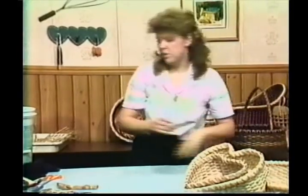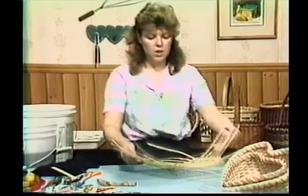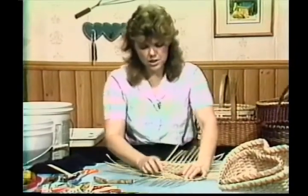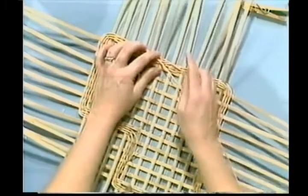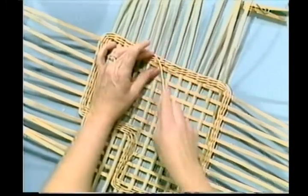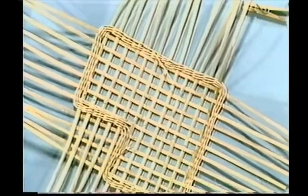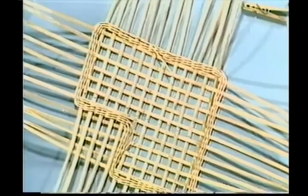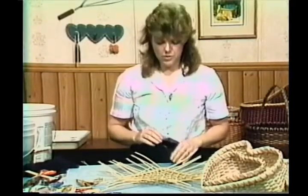Let me go get the piece that I've already had woven and finished. Remember, I don't want to weave on the one that I've already looped on because that would start my 4th row. Right here's the one I looped on. So I'm going to end my weaving back one. Cut that off and just let them set inside. And then we have our rows of twining done.